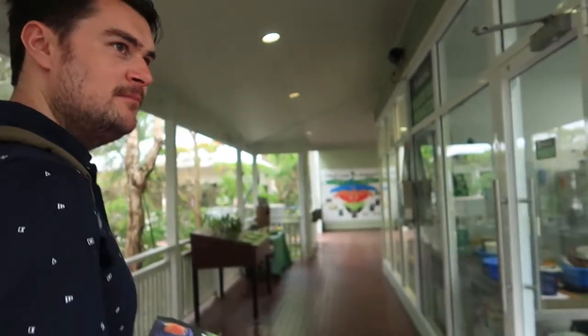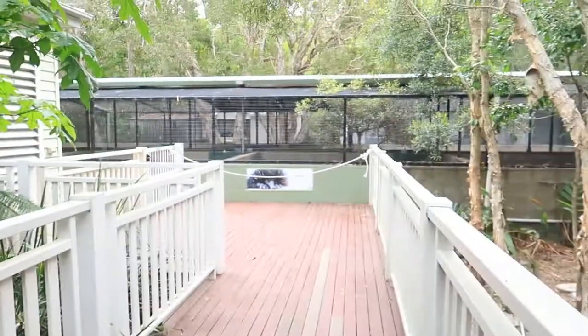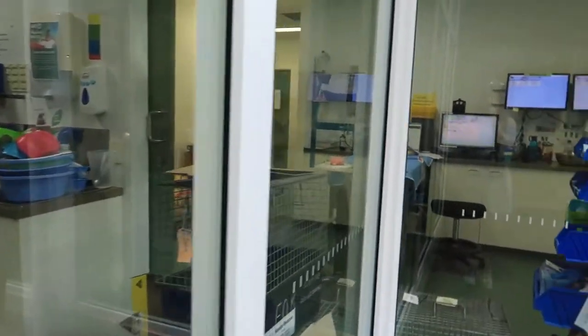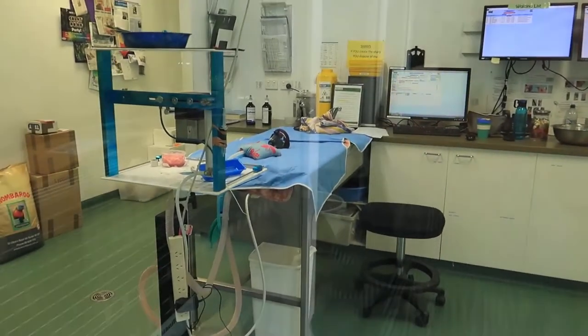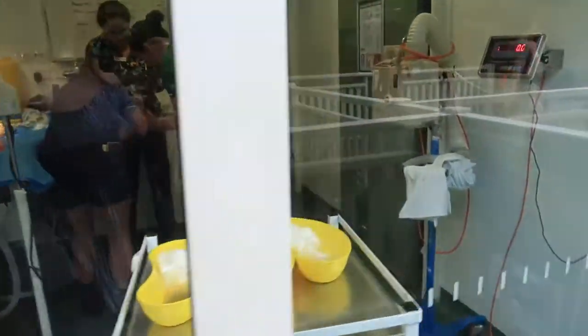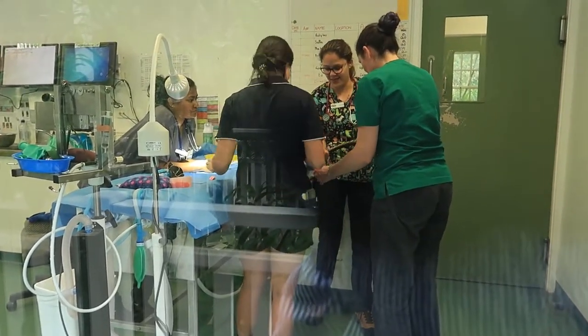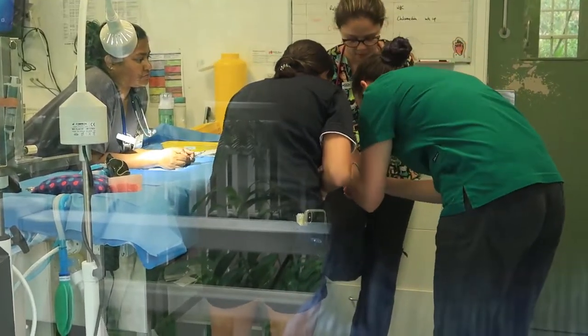Where are we? The Currumbin, well, this actually. We're at the hospital. We've just fixed a wee dingo. Oh, dingo. No, dingo. It's not a dingo. Dingo's a dog. No, it was a dingo. Awesome. What was her name? Those enchiada things. So you can actually look and see in the hospital when they're doing operations, which is they had a wee possum on this table. And over here they've got a snake. They've got a wee snake there, but you can watch the operations happening to the animals, so that's good.